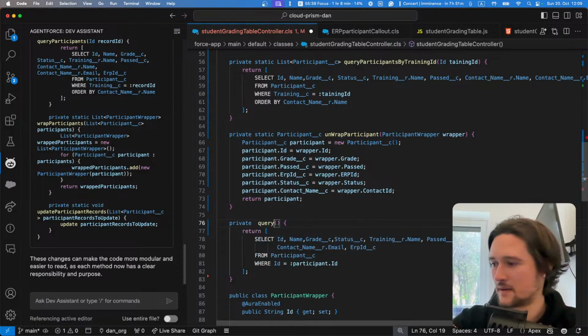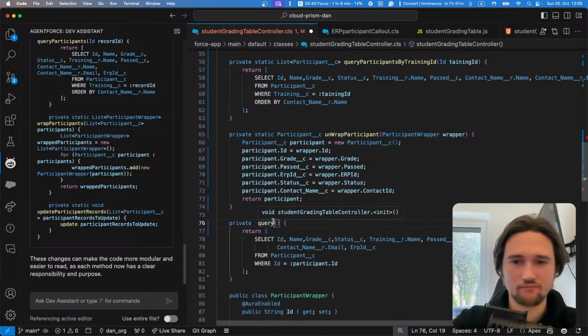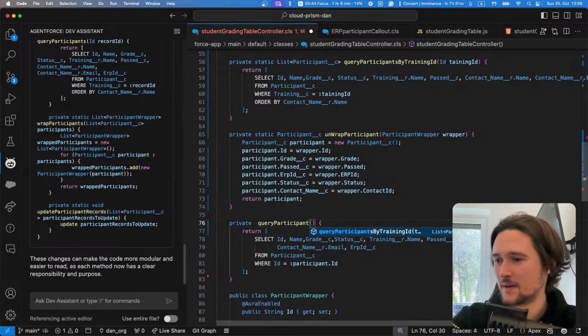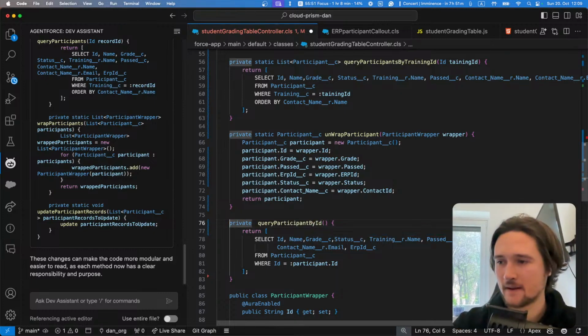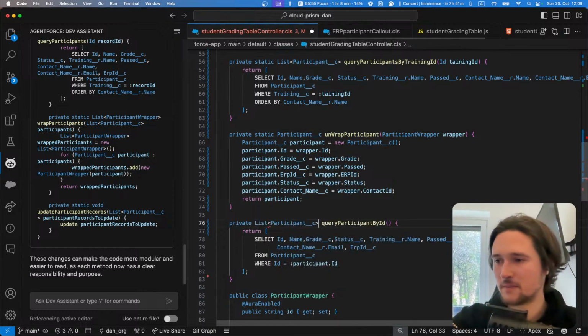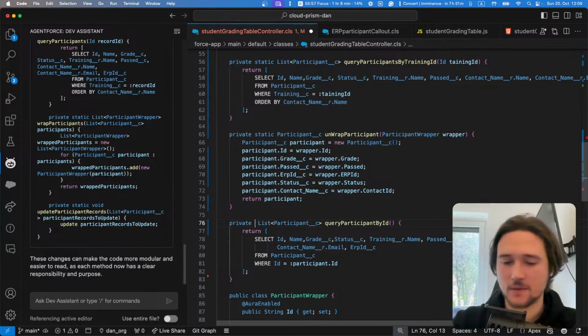Query. No. Nope. Participant. Query participant by ID. And it's gonna return a list of participants, private, and it's gonna be static as well.